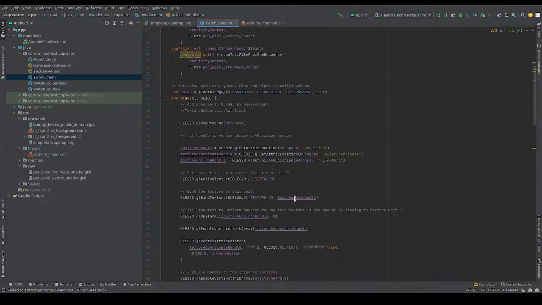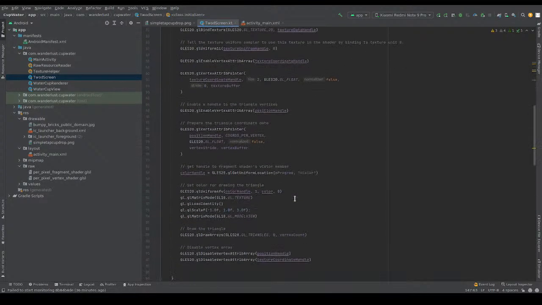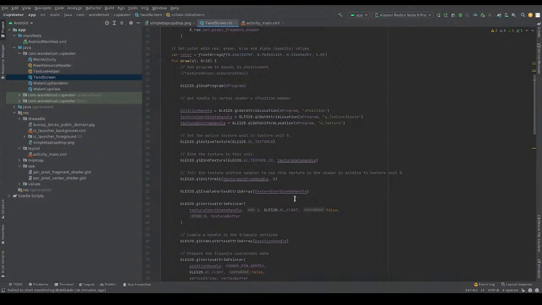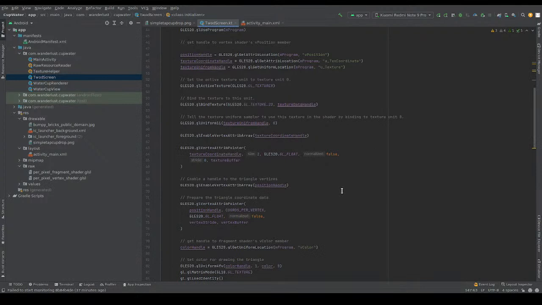In the draw, we are passing these variables to the vertex shader program. And then we are doing stuff to activate the textures.